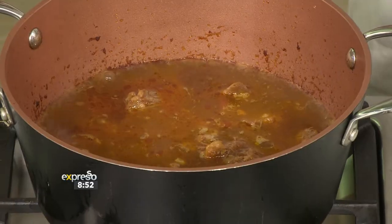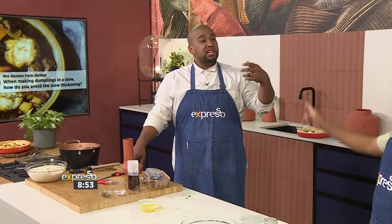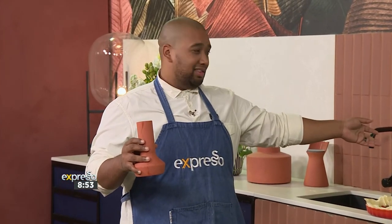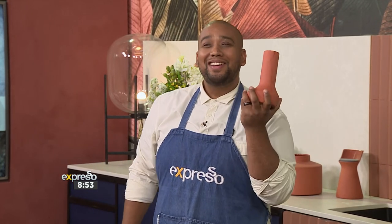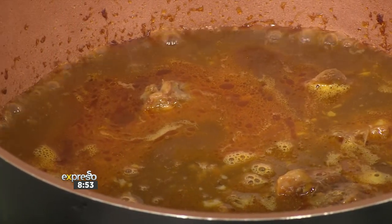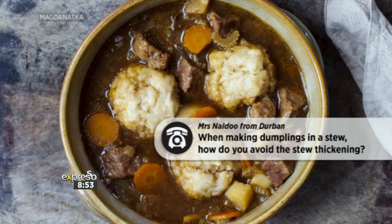The amazing thing about stews - we did a little oxtail stew here. Oxtail releases a lot of beefy flavor, so essentially you don't need to use beef stock. There's also gelatinous material in the bones, so you notice it does become quite thick. Simple solution: just grab a jug - I grabbed a decorative calabash from the Espresso kitchen - fill it with water and just add it. It's as simple as that. Don't add stock to thin it out. Just pop some extra water in there and let it reduce slowly.